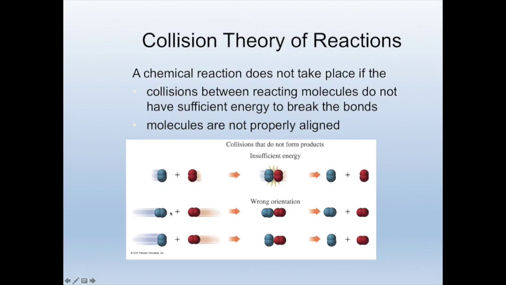And then obviously in the situations with the wrong orientation, here you have them approaching each other end on. However, because the orientation is wrong, two of the atoms cannot interact with each other, and therefore the reaction can't occur. And then in the case where they are differently oriented, none of the atoms encounter each other in the right orientation, and they bounce off of one another as well.